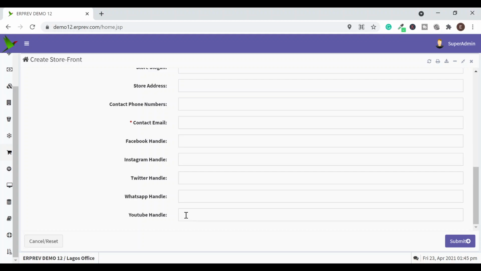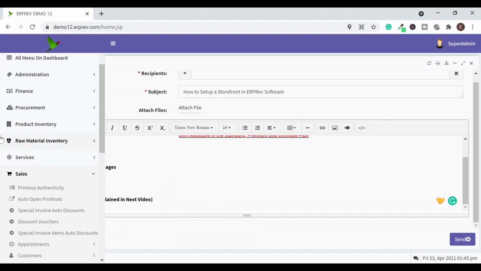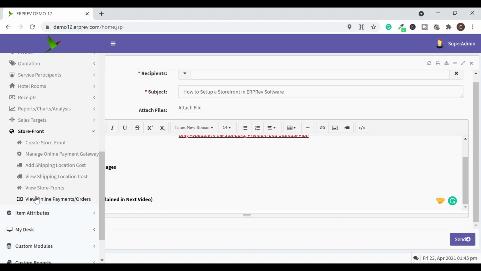Please note that you don't need to start typing the YouTube domain before your own. No, just type in. Let's say if your Instagram name is M Office Portal, just type M Office Portal. Don't type https Instagram .com. You don't need to do this. All you just need to do is type the name. All right. So you can go ahead and submit, but I don't want to set up another storefront. Let's go ahead and view the one we already have. So let's view storefront.